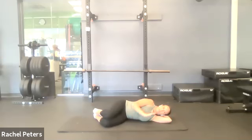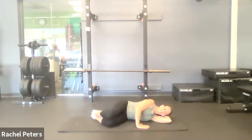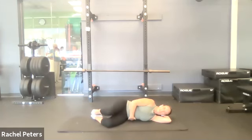And let's take our top hand, press it into the floor, lift and lower those knees. Keep breathing. This is a hard one to avoid holding your breath on, so pay extra attention that you're breathing through these reps. Knees come down, top knee alone lifts up and down. Keep that waistline lifted.